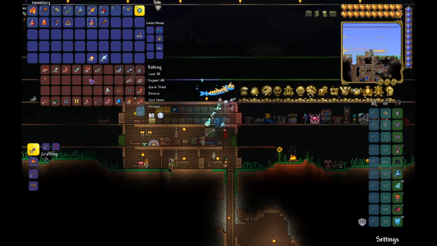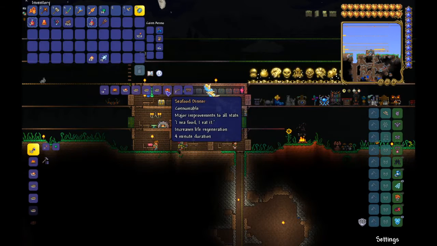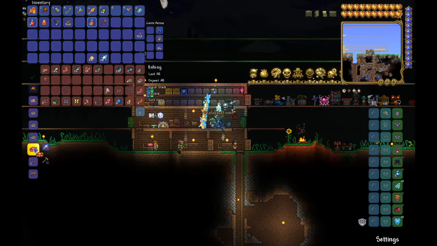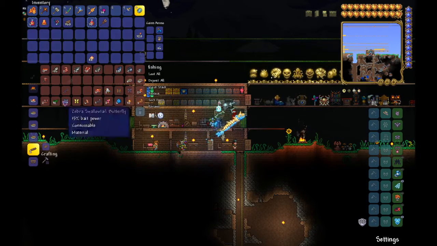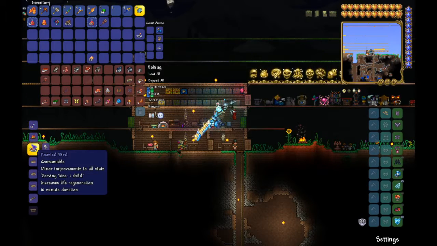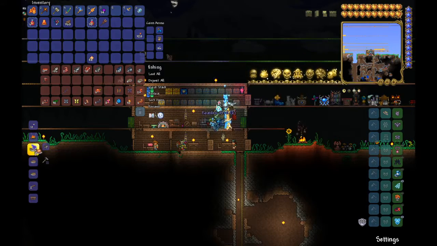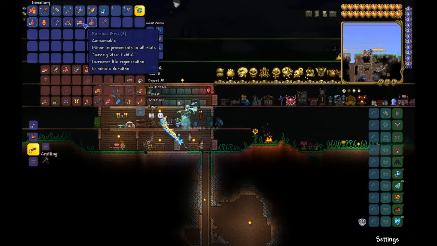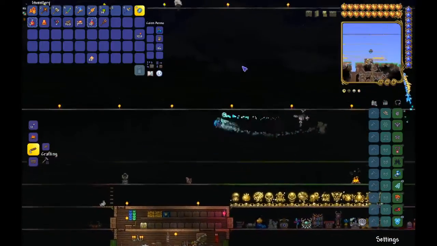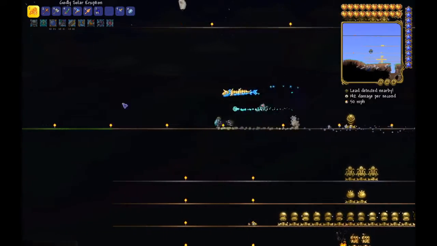I don't know if you guys remember when I did this, because I want this thing. Major improvements to all stats. All these are minor. This one lasts longer. So I'll keep that on me for now. I'll swap it out once I get this last invasion. I also got the Paladin's Hammer, I can't remember if that was last episode or not.